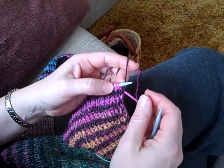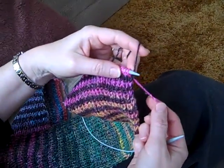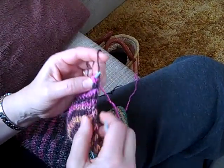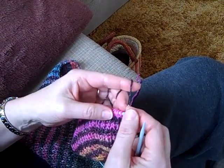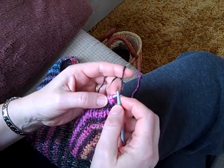Okay, I'm going to show you just a little bit about the way I'm working on the scarf that is just a two-color scarf, two different yarns that are each multicolored. But the way that I've been doing it, and I knit with my yarn held in the left hand, or the continental type of knitting, I slip the first stitch of each row.